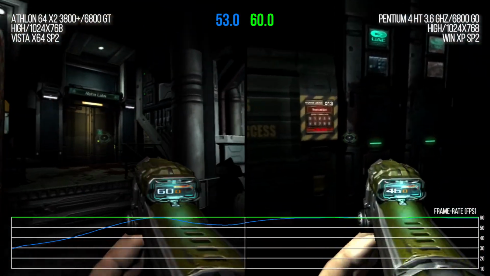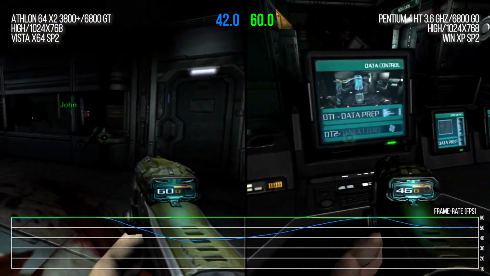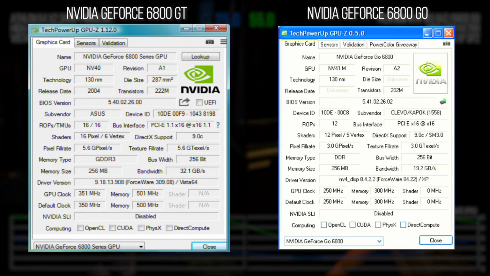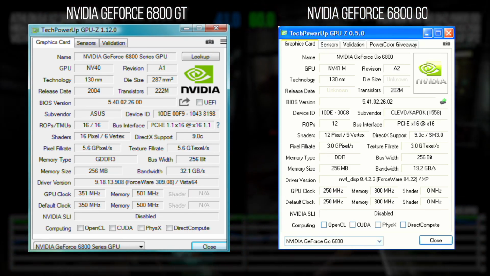Okay, so we're good. But basically, we've been finding out that John's 6800 Go has fewer pixel pipelines and vertex pipelines. It has 12 and 5 respectively versus the 16 and 6 that my 6800 GT has. And it's also lower clocked. Oh, I'm down too. The enemies seem to be doing quite a bit of damage.